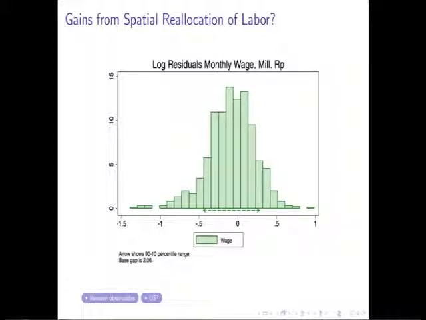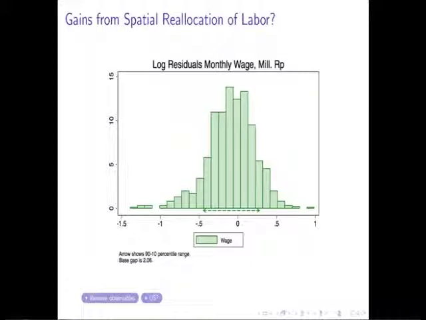Okay. So you can draw pictures like this for the US. It's slightly more compressed in the US. You can draw them for many, many developing countries where they're usually more dispersed. The question that we have about this picture is, can I interpret it in the following way? I take a person who is living here now, and I move this person to here. Do I increase that person's wage 3 times? If that's possible, then of course the development impact and the impact on GDP is large.